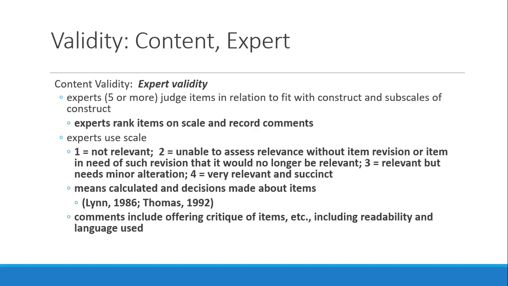So looking at another kind of validity, that is content validity, expert type, you typically get 5 experts or more to judge the fit of the items to the construct and the subscales of the construct as well, if you get that far. They use the Lynn scale, which Thomas also cited and which you can find in different textbooks, to have the experts judge each item using the scale, with an opportunity also to comment on the clarity of the items, the reasonability, and also the language used.